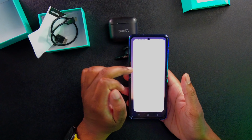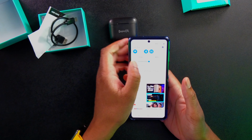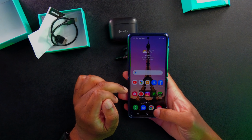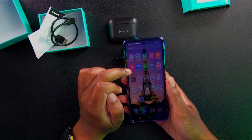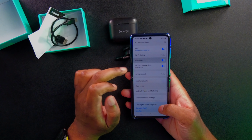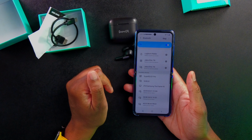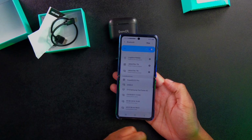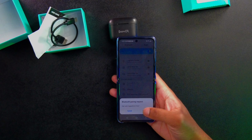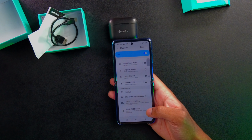All right, here we are. Let me go ahead and go to settings. Let me drop the brightness down a little bit here so we can see this a little bit better. And there we go. Let me go into my settings here, and we'll go into connections and Bluetooth. And let's just go ahead and scroll down. There it is right there waiting for me. SuperEQ Pro 1. Let's click that there. And it asks me if I want to pair it up. I'm going to go ahead and select yes. And there we go. It looks like I am paired up and ready to rock and roll.